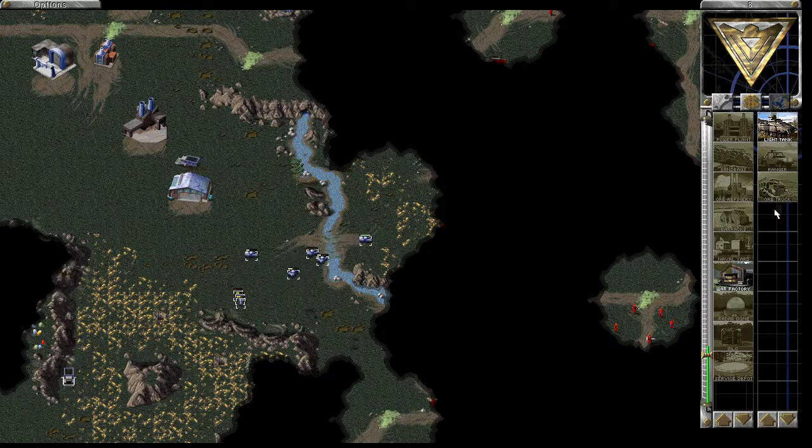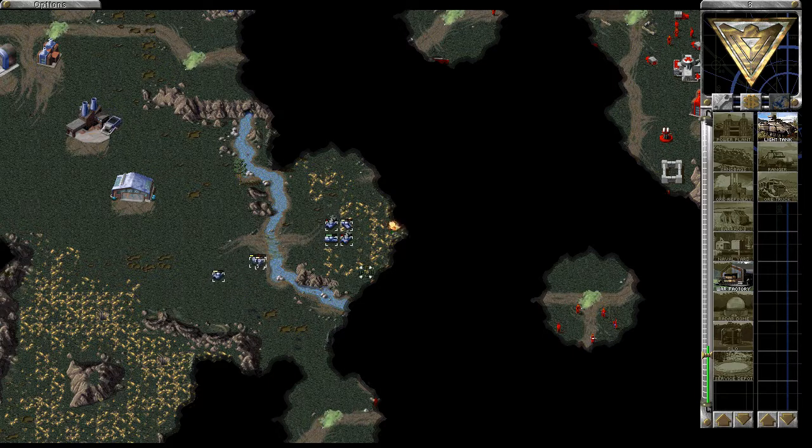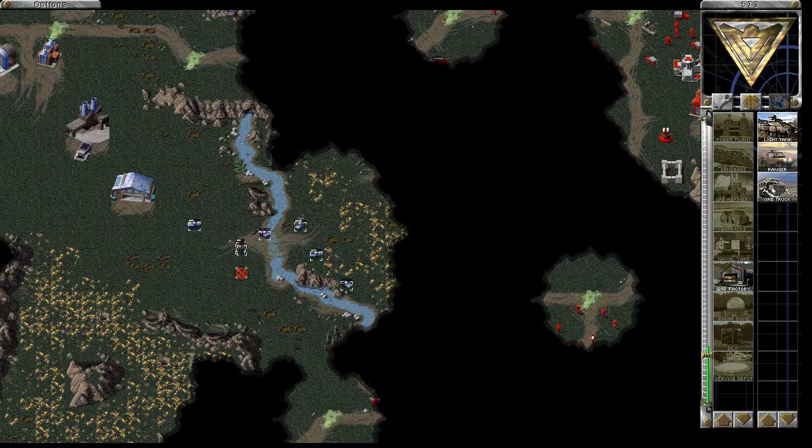That was good. He was kind of spreading his fire across multiple tanks there. Even if we got no health on them, they are still capable of doing their full output.